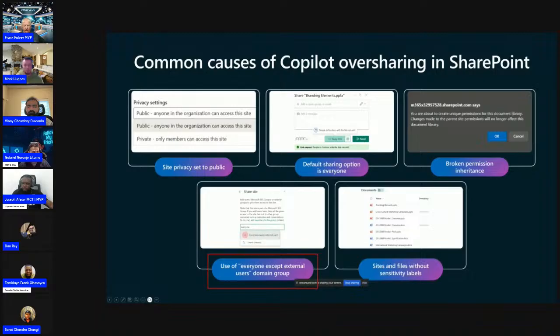And wherever that is used, Copilot can, of course, go in and pull back data. And then understanding where sensitivity labels are used. I know we're speaking about SharePoint governance, and it could be a whole day session where we jump into Purview and sensitivity labels. But SharePoint Advanced Management will also show you where labels are used or not used across your environment as well, if that is a consideration for you.